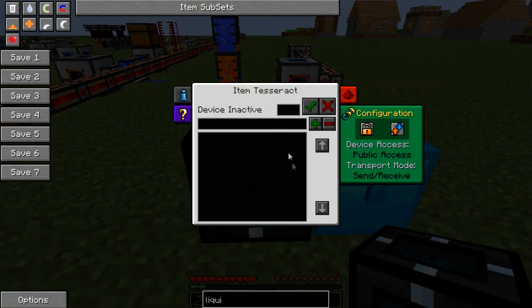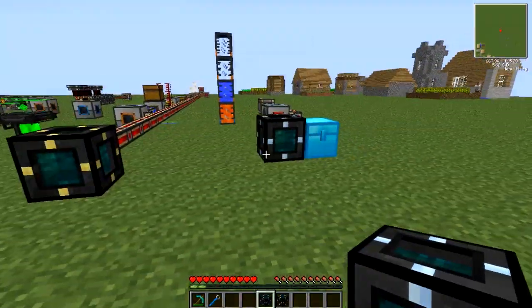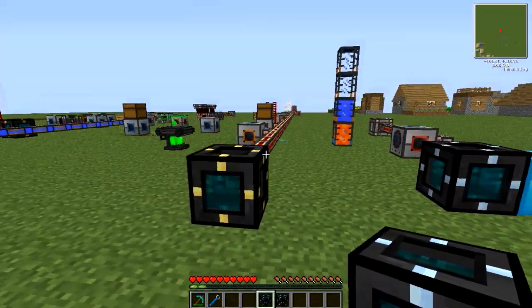Again, there's no frequency set for the items yet, so we'll have to make one up. We'll call this one 6, why not? And we'll call this one items in. Save frequency and set it, so it's now working again. But again, we want this one to be receive only. So now we have our pretend sorting room and our pretend power room.